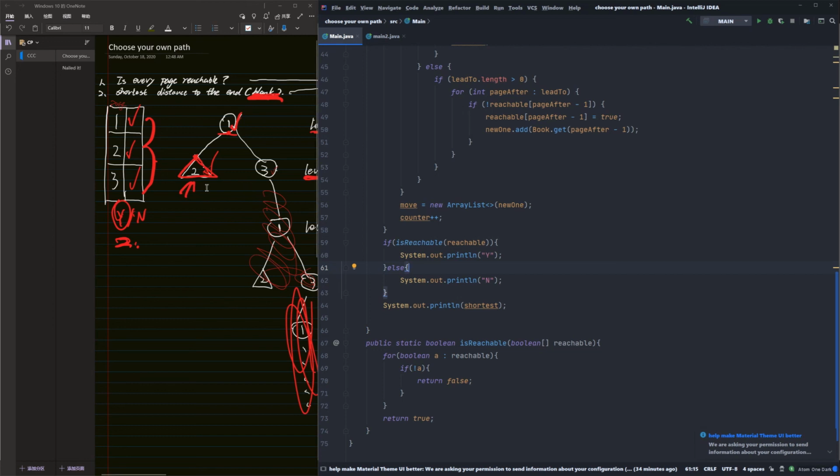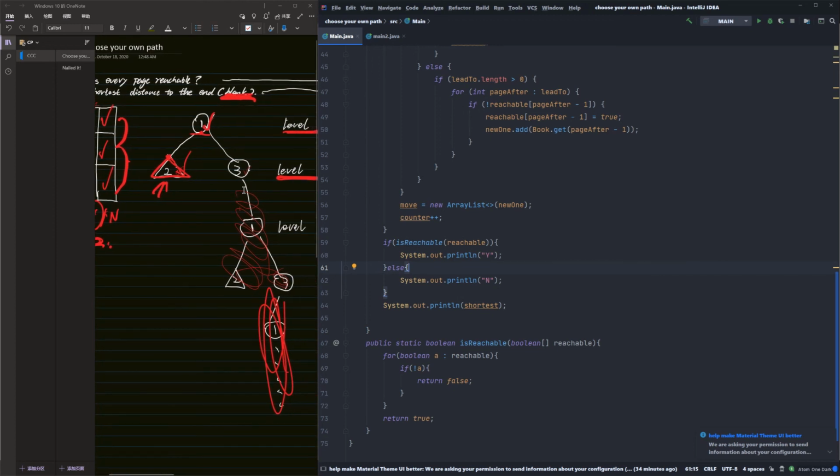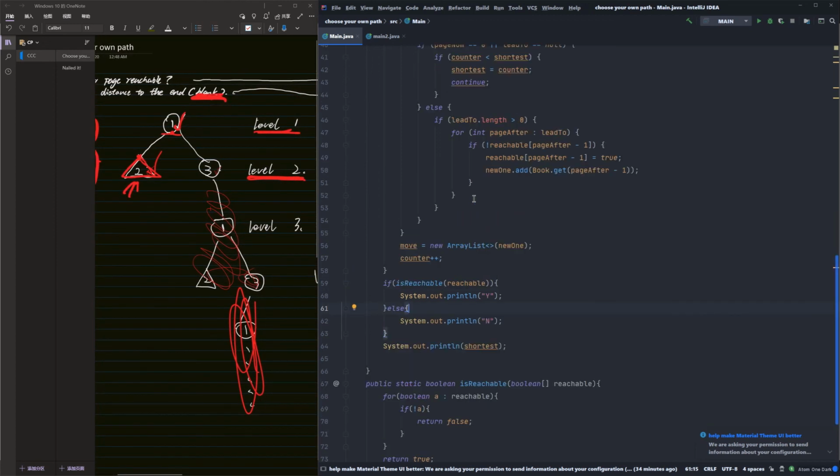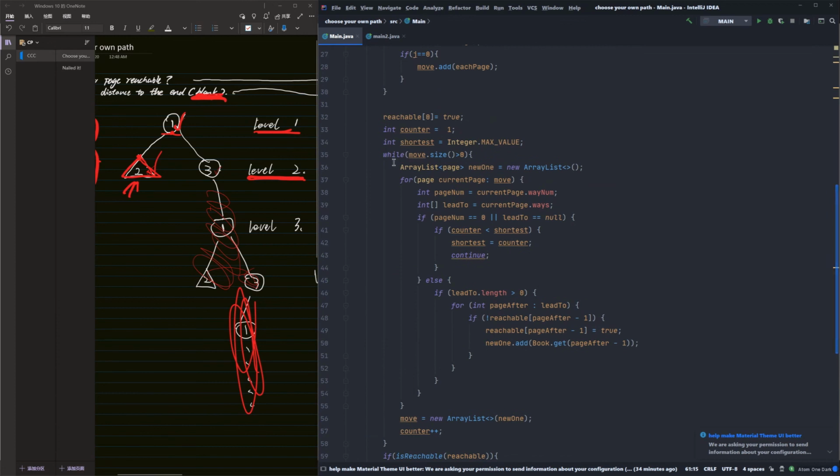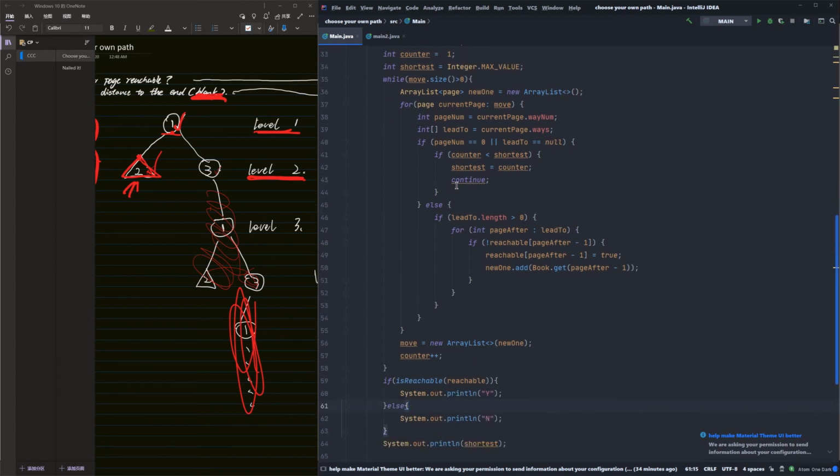Good thing to know. And the other is the methodology of exploring the tree, or in this case the book. So I hope you learned something from this video, and I hope you can figure out this problem on your own with your own solution inspired by this video.